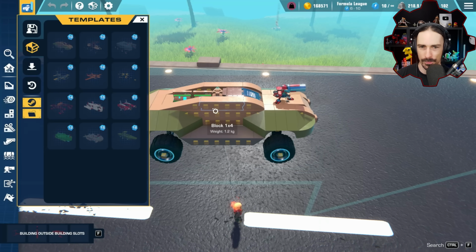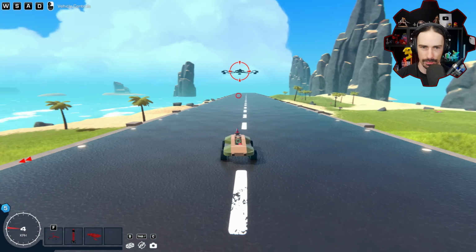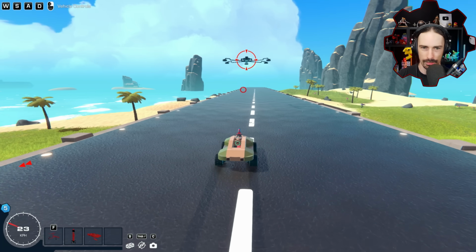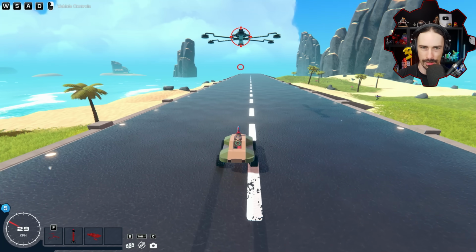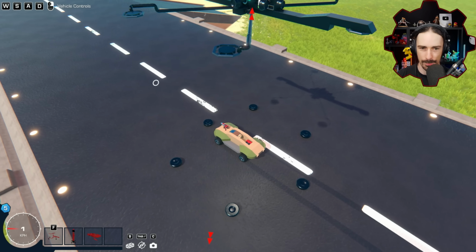All right, let's just replace these engines with a bulldog engine. There we go, single bulldog engine. Now this is how fast we go. This feels a lot more reasonable. We go under the creation and boom, trap has been laid.